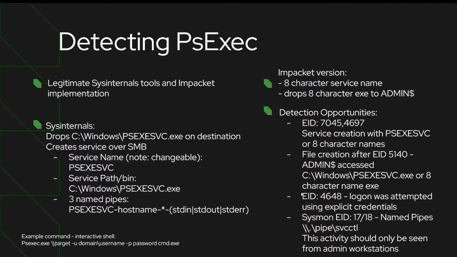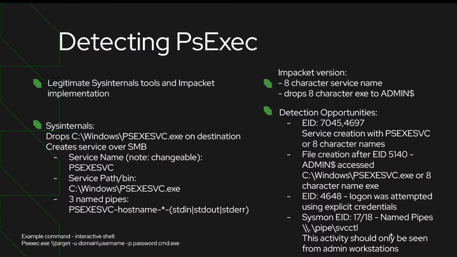So for this 4648, this logon was used with explicit credentials. If the admin or adversary specifically provided a domain, username, and password, they're using something other than what their session currently is. So this is not me. This is a separate username and password. Then it creates this event ID.